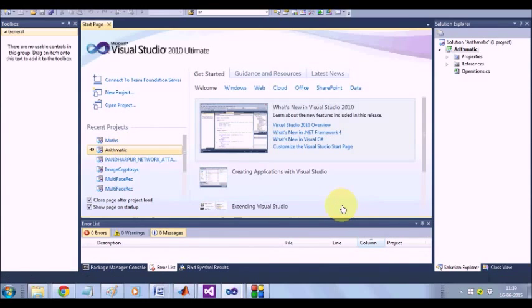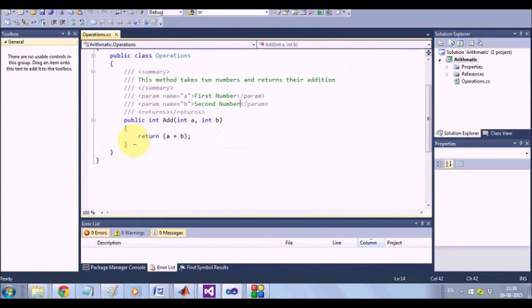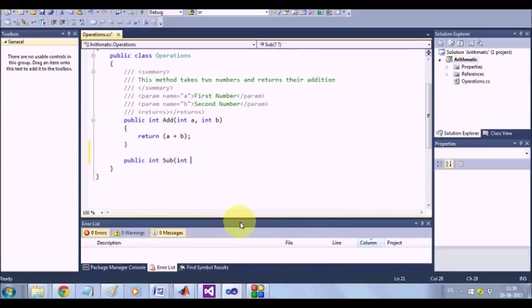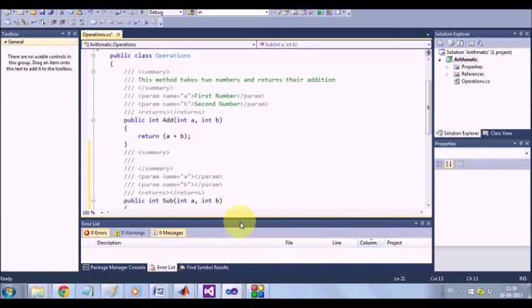So I already had this arithmetic. Here I cannot run, I just have to build.